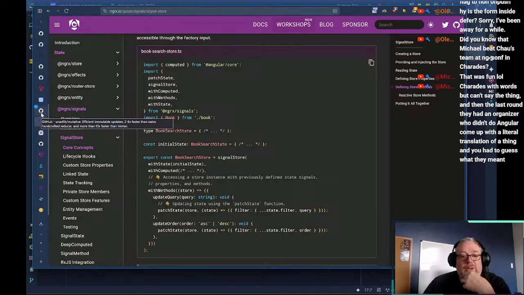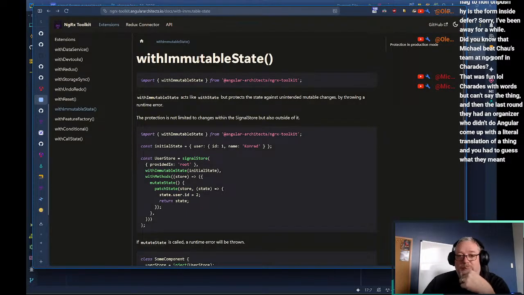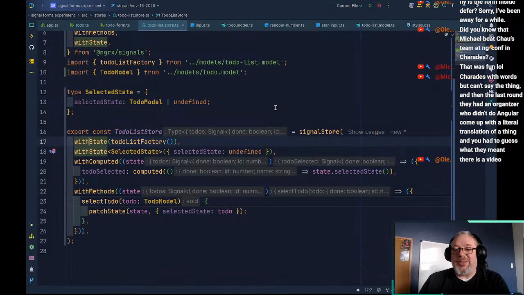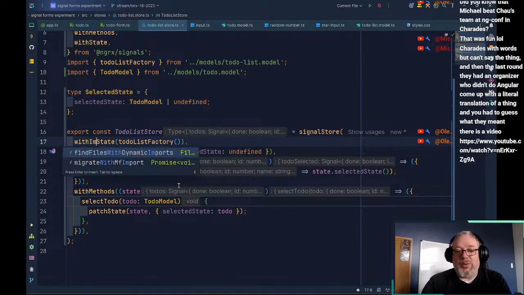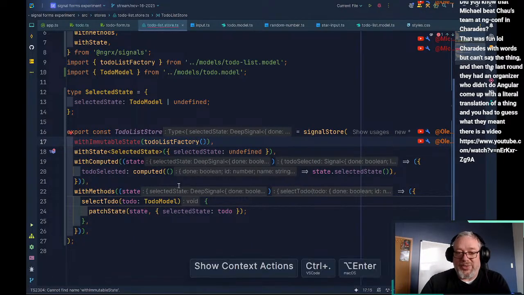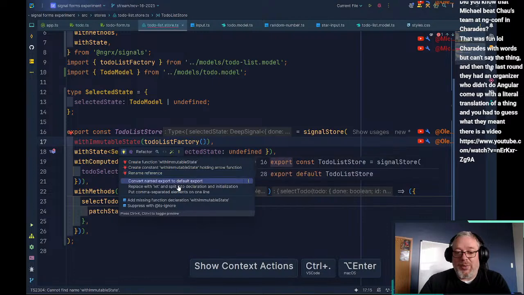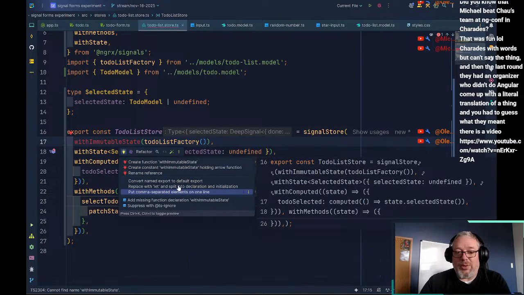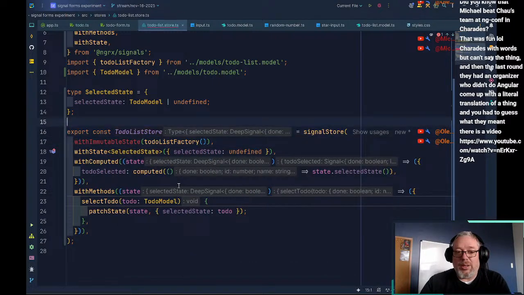Where did we do that? That's mutative. There we go. Yeah, with immutable state. So we can bring that in from Angular Architects. And that's going to guarantee that our state is immutable. And what does that mean? With immutable state basically means that we won't... Oh, did I not bring that in? Or did I spell it wrong?